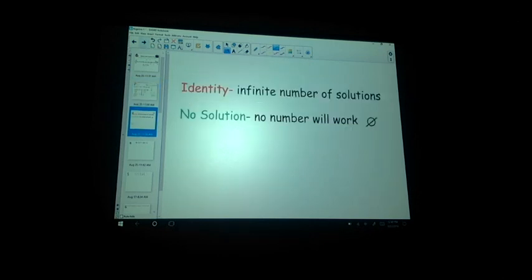Good? Now, I don't know if that one did come out to 7 equals 7. I just pretended what would happen if it did. All right. So if you have a true statement when you solve it, so if you get 10 equals 10, or 100 equals 100, or 3/5 equals 3/5, which is a true statement, that means you have infinite solutions. If you get nonsense, because you know that 2 is not really equal to 17, or whatever it comes out to, then that means there's no solution. Okay? This is the term for empty set. Empty set just means in math, it doesn't work. Okay? Can I move on?